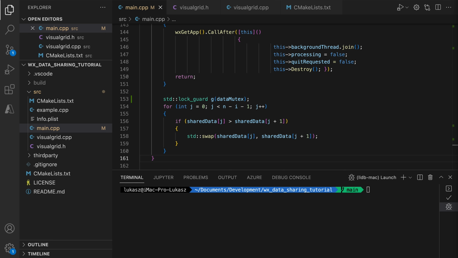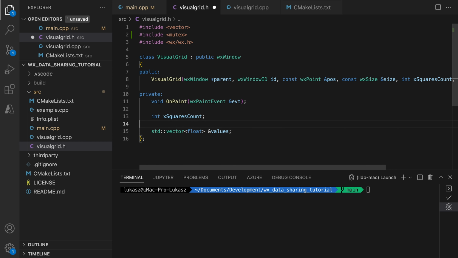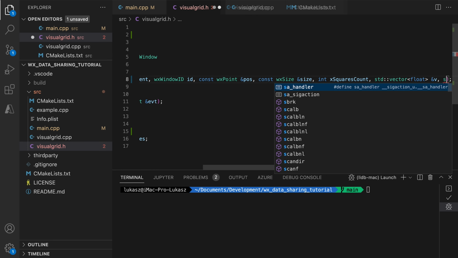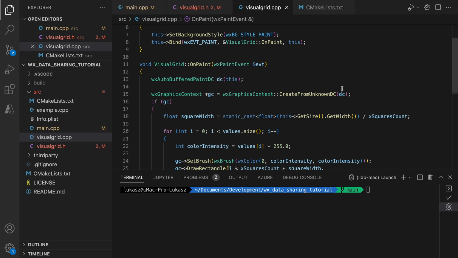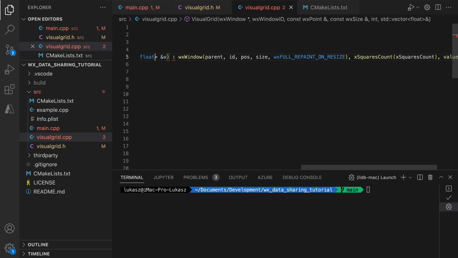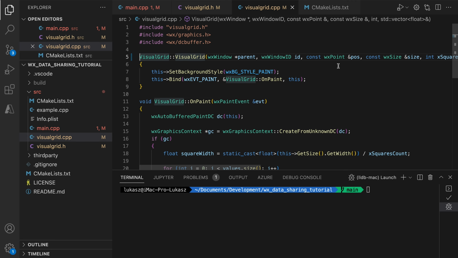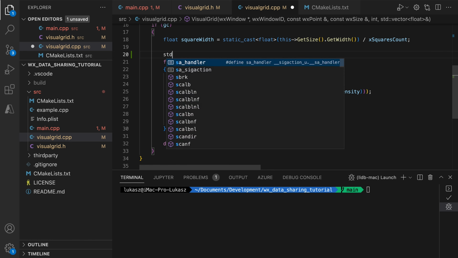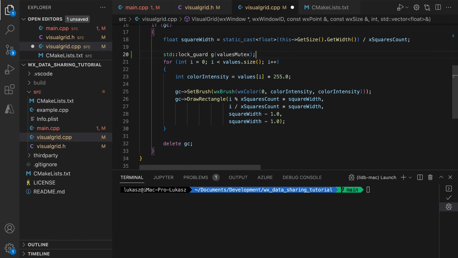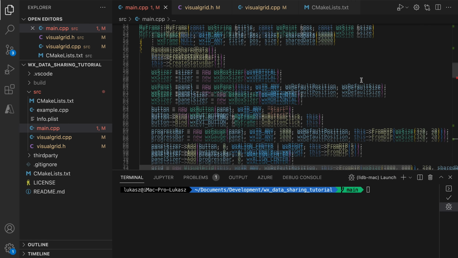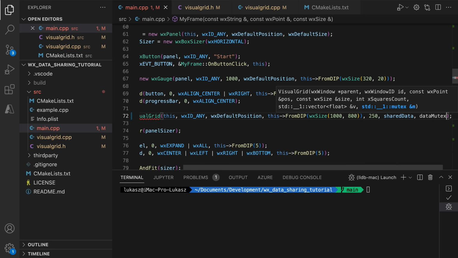At that point, the grid has a chance to refresh, provided we did place the refresh request in the event queue using call after. The grid class will hold the reference to the mutex and will receive it in the constructor. It will acquire the lock in the onPaint method just before starting the drawing process and release it when the method finishes. This way, there is no possibility for the main thread to read the memory which is being updated by the background thread, and we can be sure we don't have any race conditions. For this to work, we need to pass our mutex from the myFrame to the grid, which we do in the myFrame constructor.